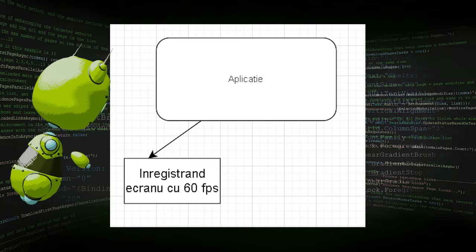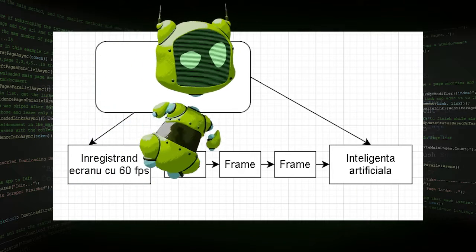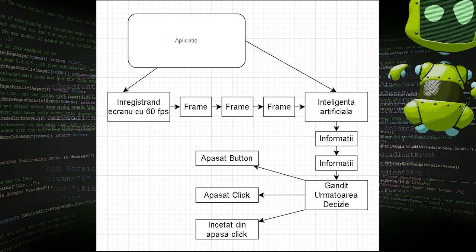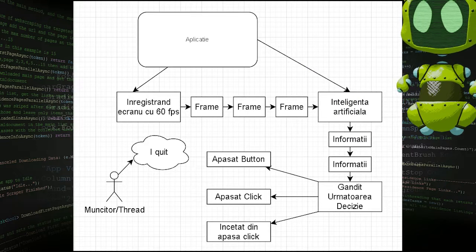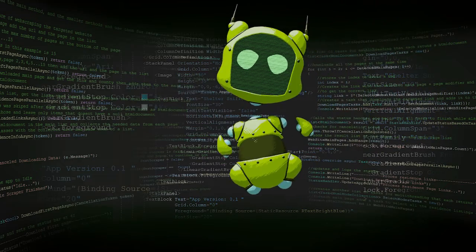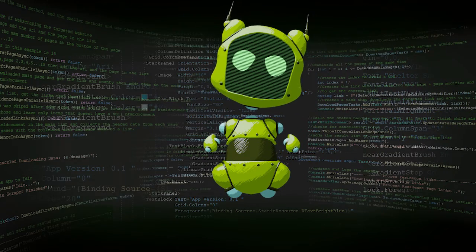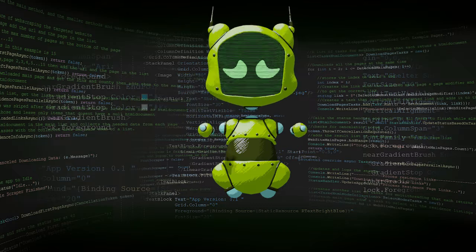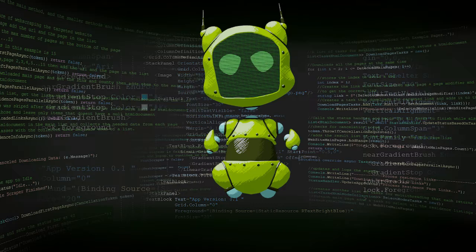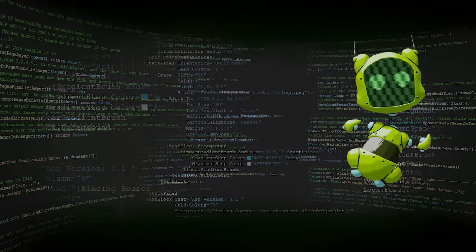You might see, when you're recording the screen at 60 frames per second while each frame is being processed by the artificial intelligence while it's making decisions about which buttons and clicks to be pressed and for how long, and all of this with just one worker, it can get overwhelming, and the application can appear to be frozen because there's just too much work for just one worker. And that poor worker can't even go on strike to ask for a raise because he doesn't even get paid.